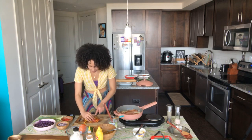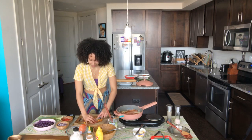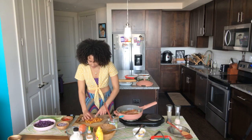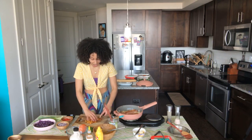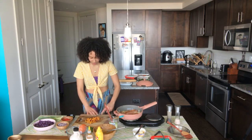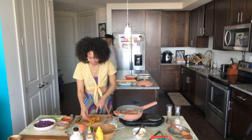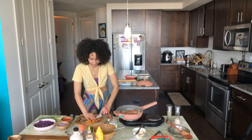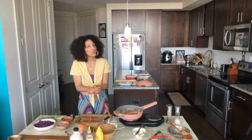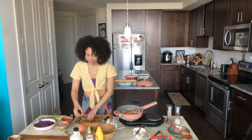If you got a butter knife, I mean, I suggest investing in a knife that at least has some kick to it. You know what I'm saying? A knife that can take care of business. You can buy a decent knife. Honestly, I don't even use fancy knives. I don't use Japanese or German metal or anything like that. I literally use a Target knife that I got in a Target set. And then I think my mom gave me a knife for Christmas last year that I've been using as well. So nothing fancy, y'all. We're just using what works, what we got, what we can afford at the time.